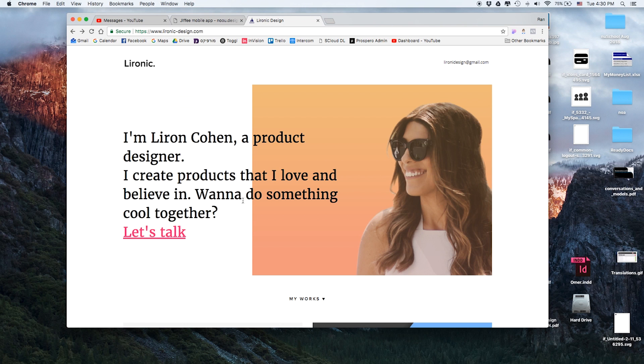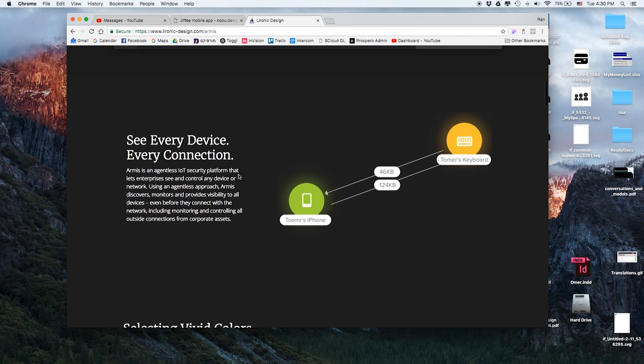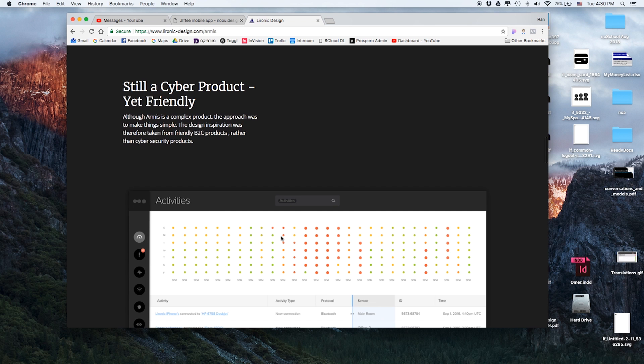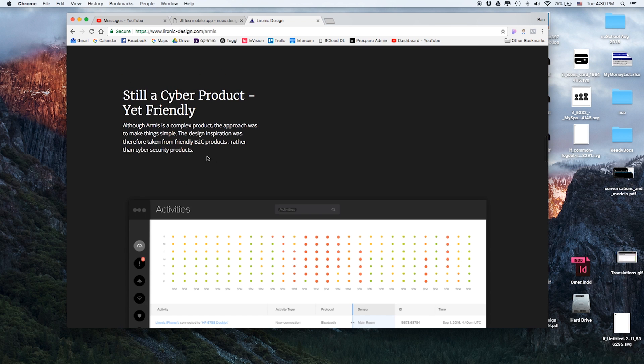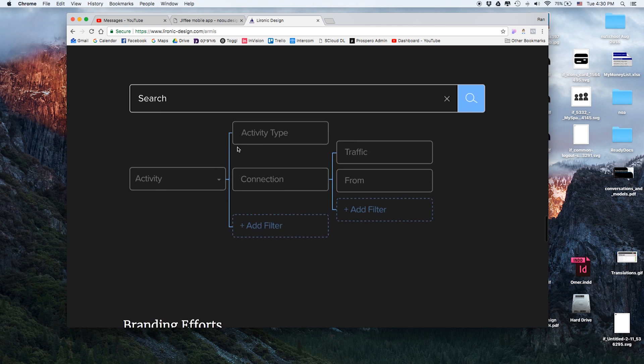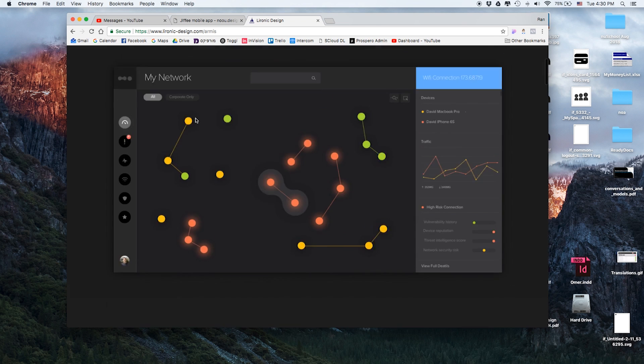Just the other day I was talking to a freelancer friend of mine and she was sending me her website — I really dig the way she presents her work. This is the website of my friend. Her name is Ligon. It starts with a little bit of text about her and then she presents her work. When you go inside a project, she starts off by telling you what the project is, and then for every element she explains the rationale about why she made that choice. It looks very beautiful and art directed, and I'm seeing images in the context of what she was trying to do. For example, though ARMS is a complex product, the approach was to make things simpler. I know what she was trying to do as a designer, what problem she was trying to solve, and why she branded them the way she did.